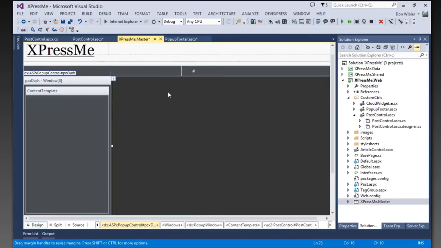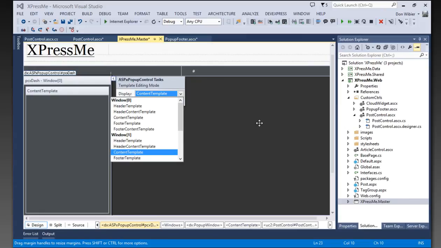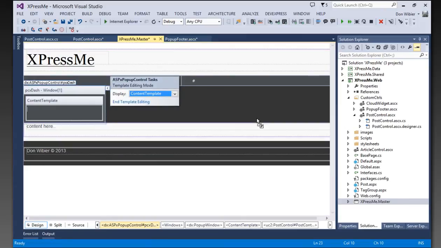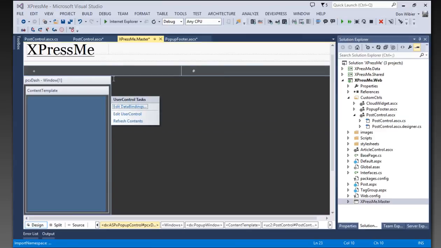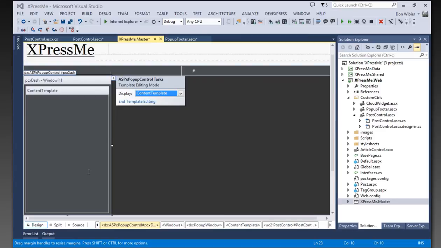I will do the same for the second window, and I'm going to edit the edit.